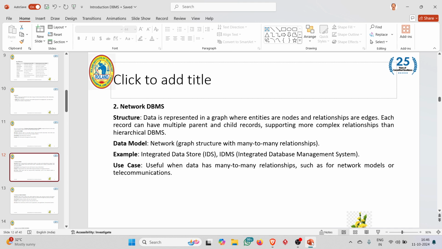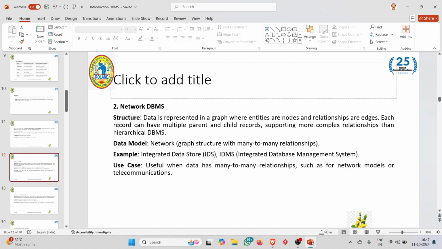Then there is the network database management system. In the network database management system, the structured data is represented in a graph where entities are nodes and relationships are edges. So one node means just a circle, connected with a line that we call the relationship, or edge. Each record can have multiple parent and child records, supporting more complex relationships than the hierarchical database management system.